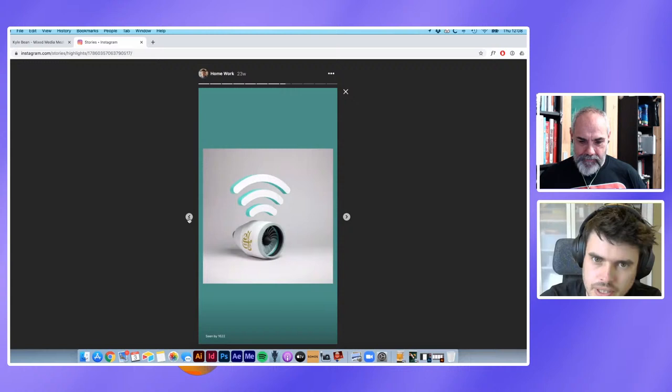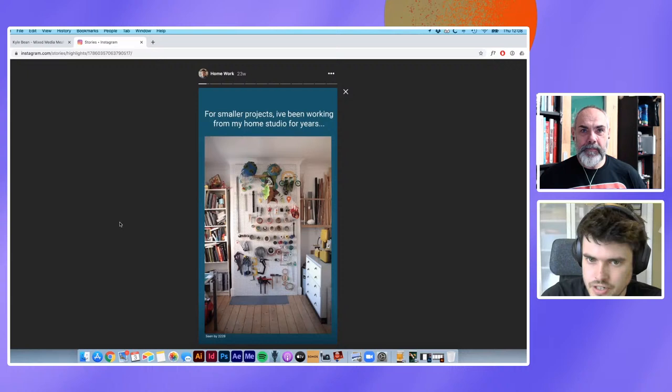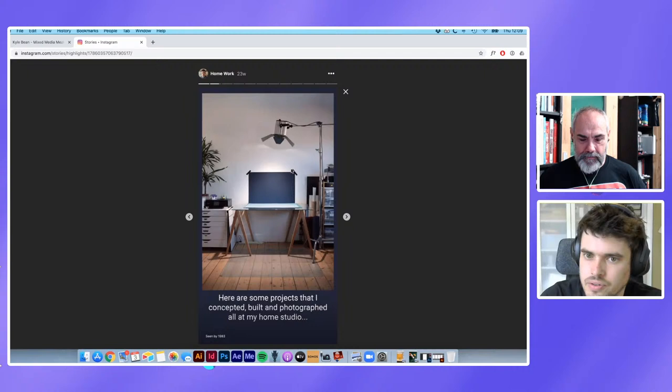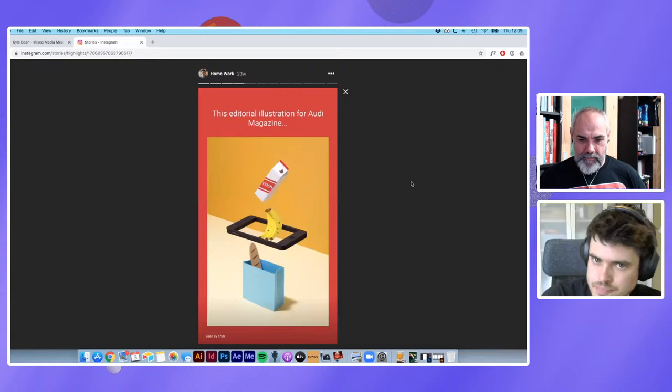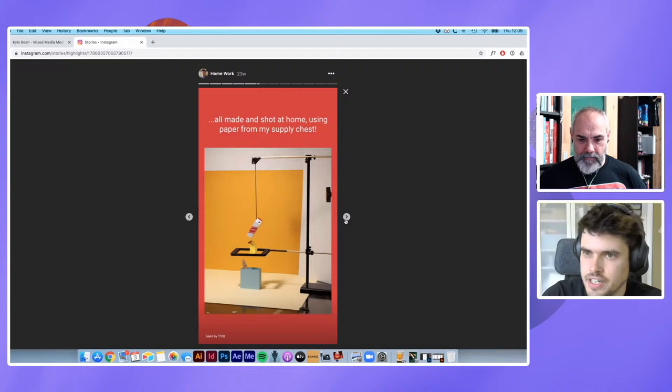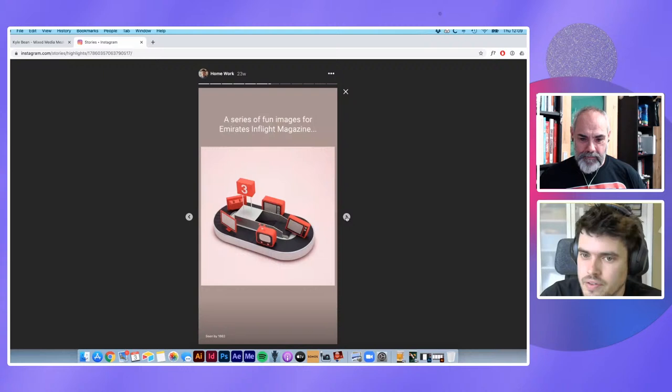So this is what my studio looks like, my home studio. You can see there's lots of stationery. I have this desk area that I photograph my work. And some of the work I do looks like this. So it's quite clean, quite graphic, but has this tactile, hands-on approach. And I think I've always loved that combination of clean and graphic, for want of a better word, illustrative, but still where I get to have this hands-on approach in the process as well.